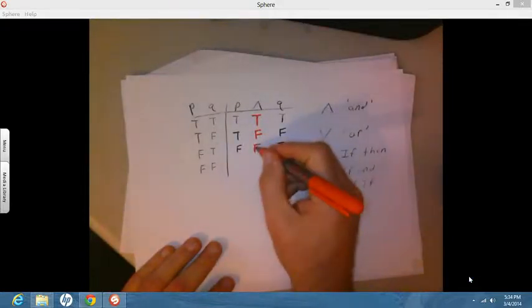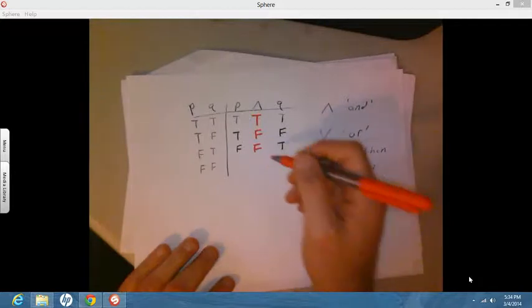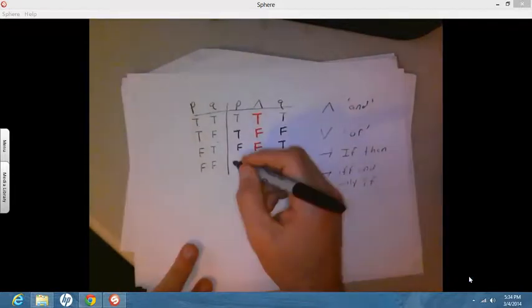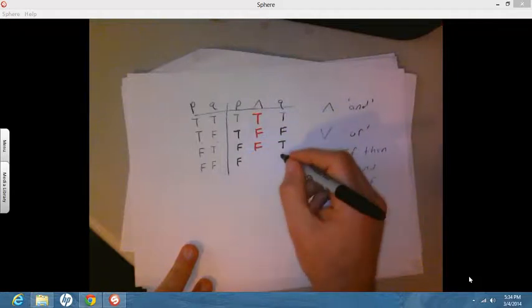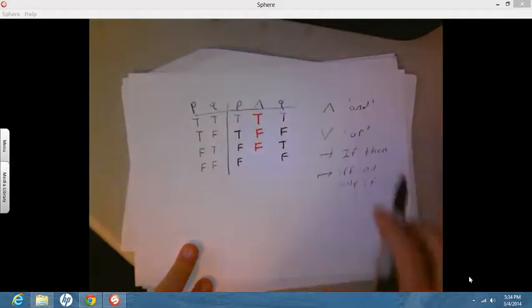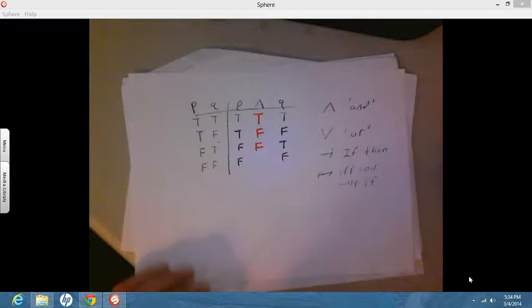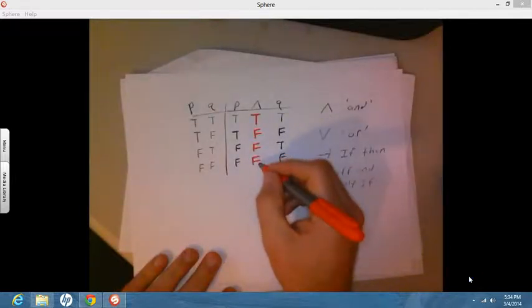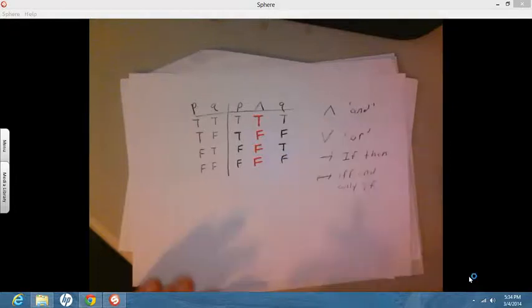Now, the last one should be obvious. They're both false. P is false. He didn't go to the store. He doesn't like ice cream. So the conjunction, or saying one and the other, if they're both false, then the combination of the two with the and is false. Okay. So that's how that one goes. And you can think of P and Q as sentences. You don't care what the sentences are. All you care is whether each of them is true or false.